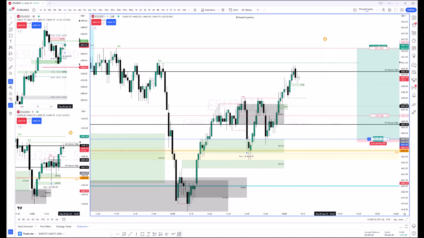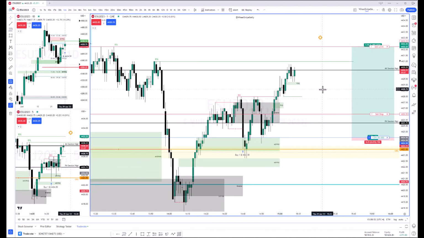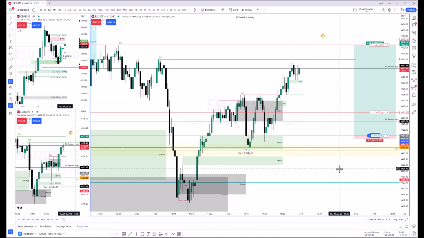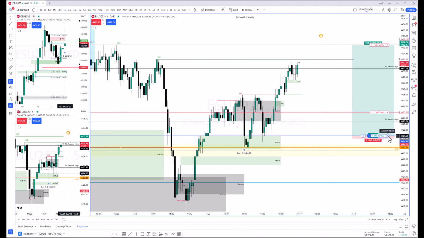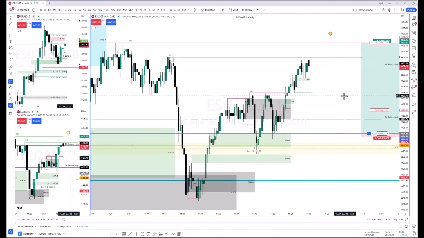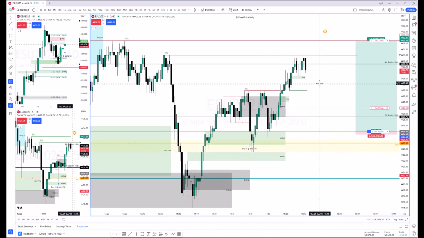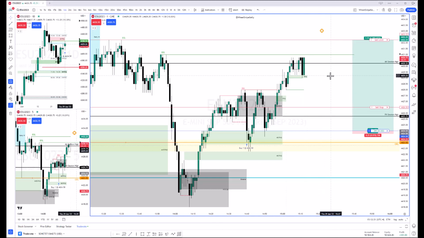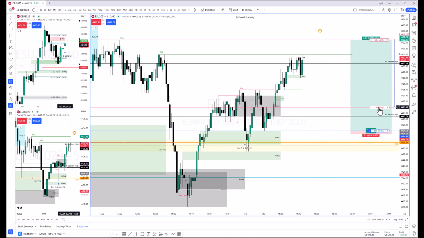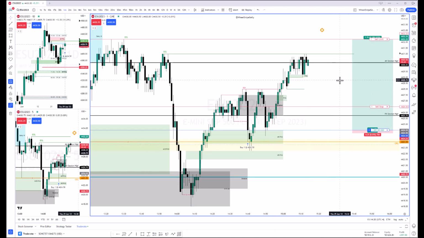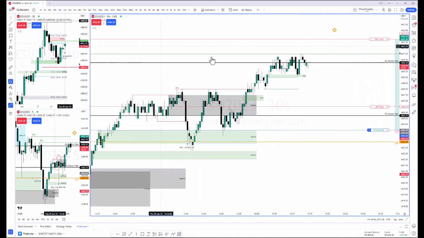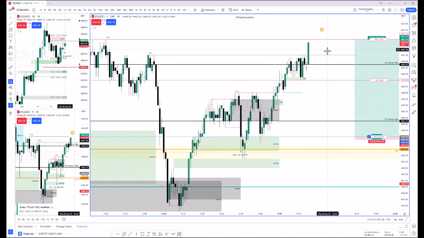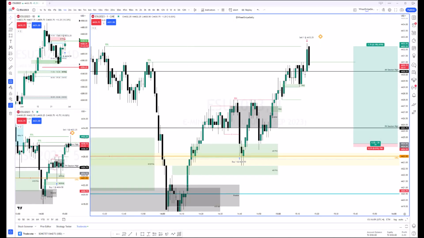fair value gap broken. I moved my stop up to halfway in between that breaker. So I don't want to see it go back down below 44.28. So that's that last down candle. Just put a little green line there. And so you can see I'm getting ready to move my sell stop up. Once we get above the buy side, I'm going to move my stop up right below that last swing low. So moved it up, and then we're tagged out.